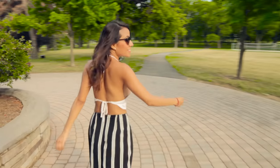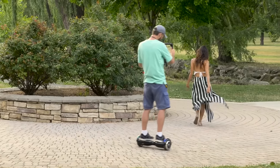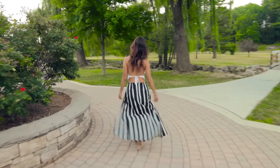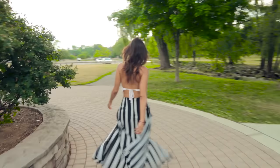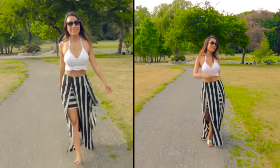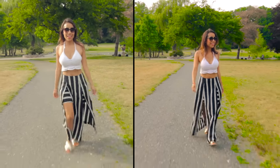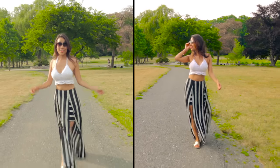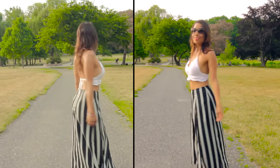Then I did another test where I got the exact same shots but riding this little scooter, comparing to see whether it actually is easier to get smoother shots. I'm going to let you guys watch the shots and judge for yourself. On the left side of the screen you have the shots with just the All Steady Motion three-axis gimbal, and on the right side are the shots where you can see me riding the scooter and holding the gimbal.